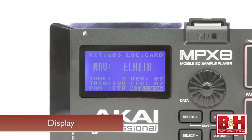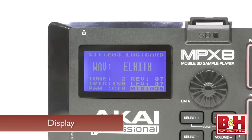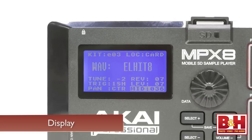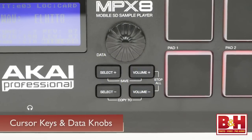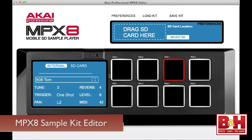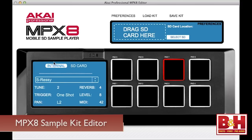The little display is fairly primitive, but it certainly gets the job done, displaying the kit, its location, the currently selected sample, and its parameters. Parameters can be adjusted with the cursor keys and data knob, or on your Mac or PC using the MPX8 Sample Kit Editor software, which is available as a free download from Akai.